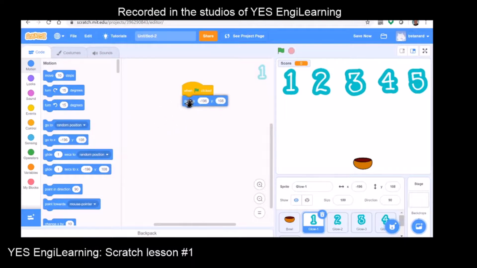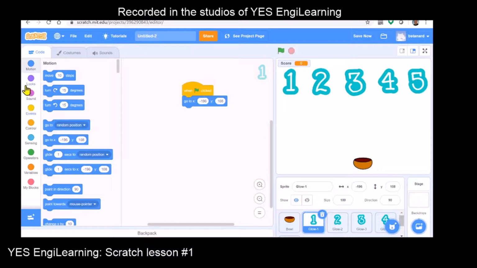It knows where the number 1 is at any point. If I were to move the number 1 somewhere else, this go to would change. So that's what I wanted to do at the beginning of the game, is to make sure it's up there. Now you remember when we were playing the game that once the number is caught by the bowl, it disappears. And we call that hiding. Well, I want it to show up.